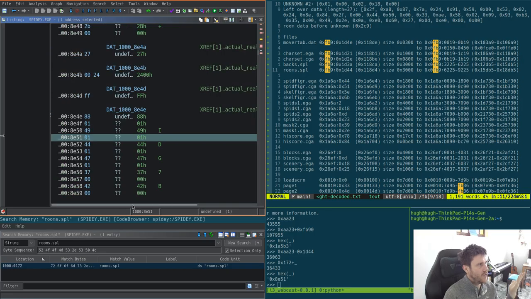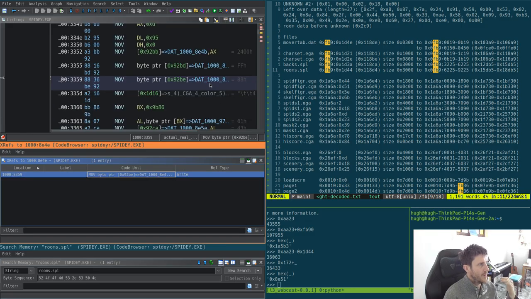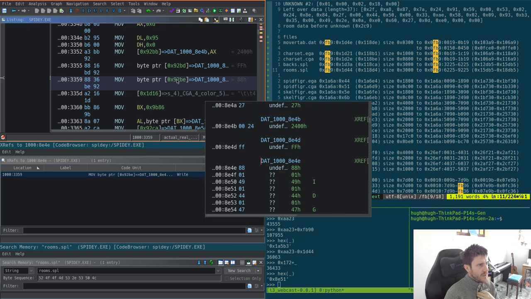Like, is this but that's when it's trying to read that, but that's based on a different code segment. No, it's not. Line 2BE.